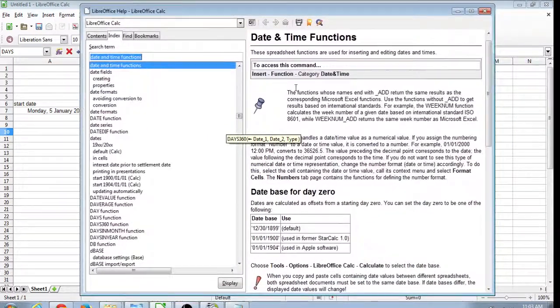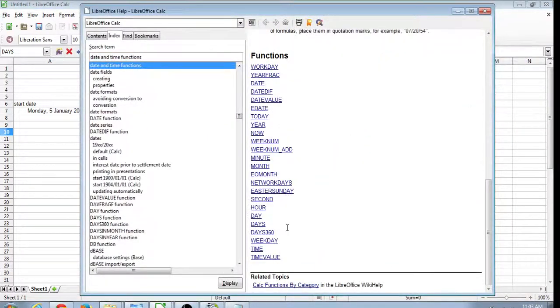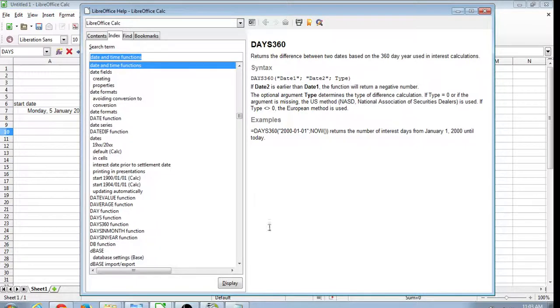Now if we just go back here and have another look at what the type is. If type is 0, the US method is used. If the type is any value other than 0 or missing, the European method is used.